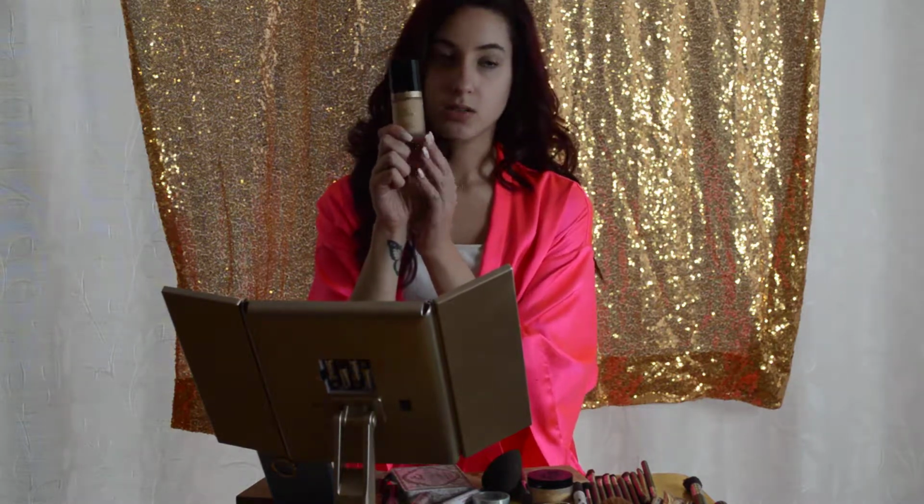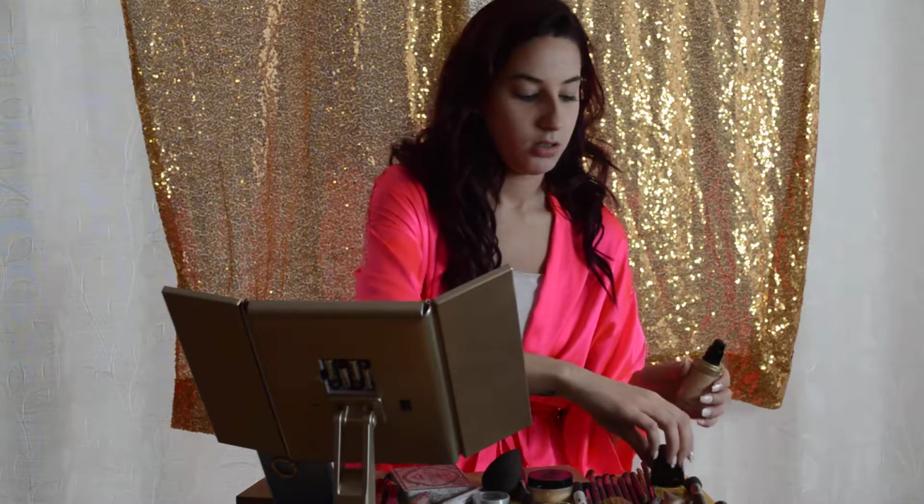So what I'm going to start with is the Too Faced Born This Way Porcelain. That's the shade that I'm using. I use it on a lot of my brides who, for whatever reason, don't want an airbrushed makeup. This is the closest to it. So I'm going to put my hair back and we're going to go in.